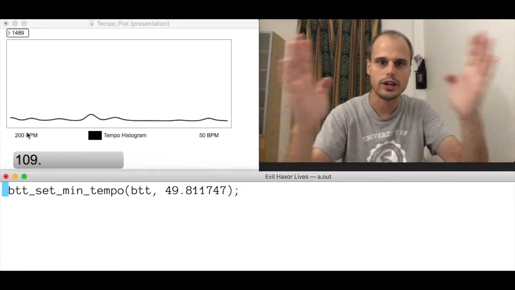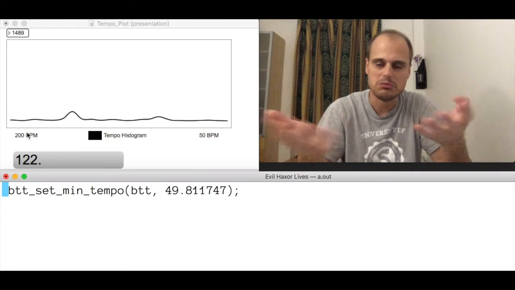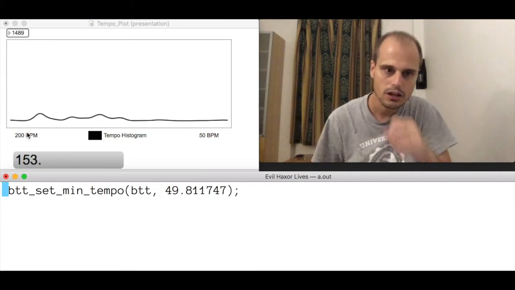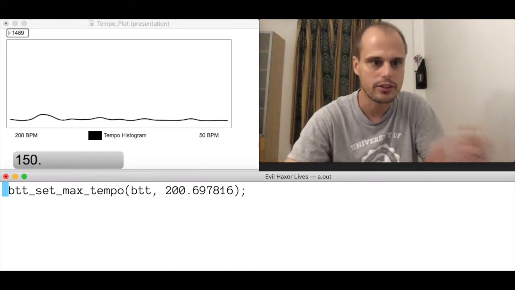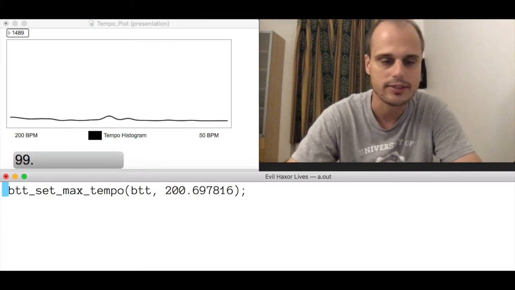So you kind of want to keep this as restricted as you expect the range of music that you're interested in to be. So you can set the min tempo and the max tempo. I don't think I need to demonstrate that. That's pretty straightforward.